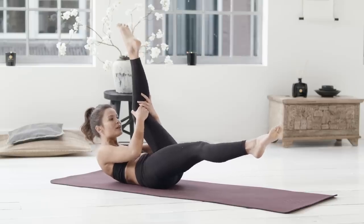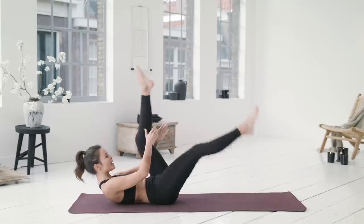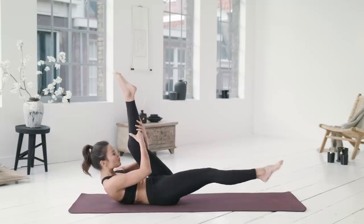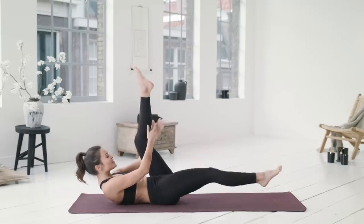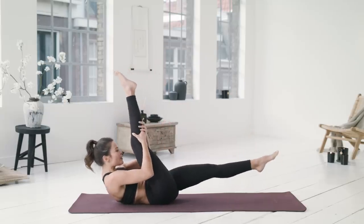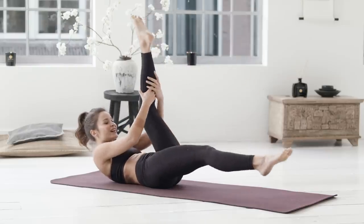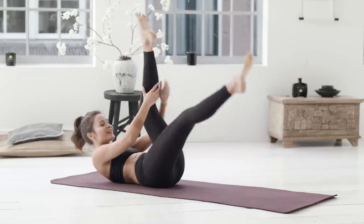Inhale, pull. Change. Inhale, pull. Change. Inhale, pull. Change. Inhale, pull. Change. Inhale, pull. Change. 2 more times. Come on. Come up higher. Change. Higher. Change. Inhale. Change.